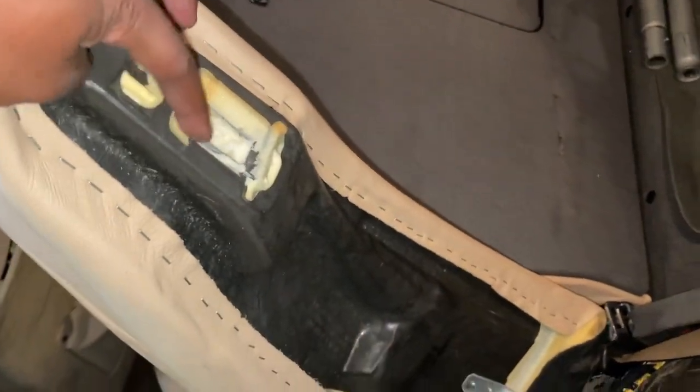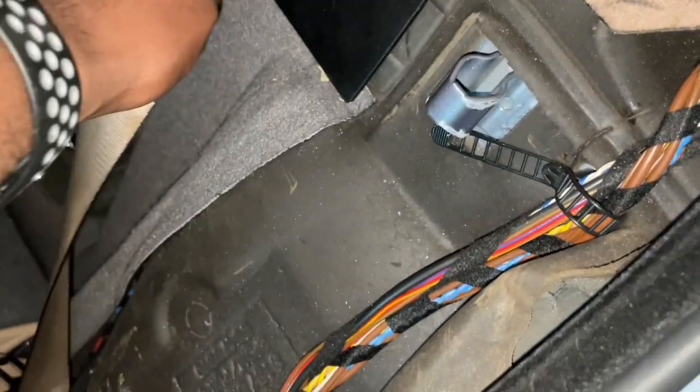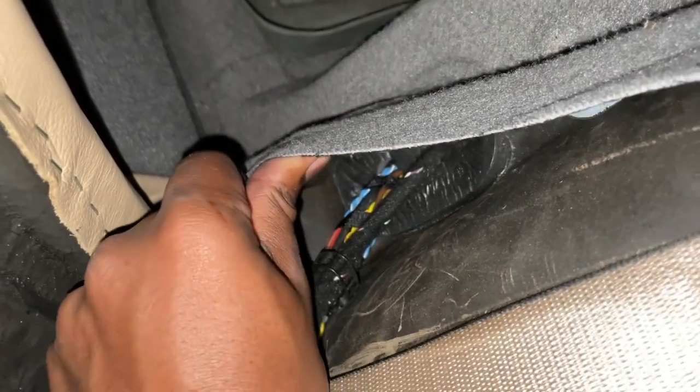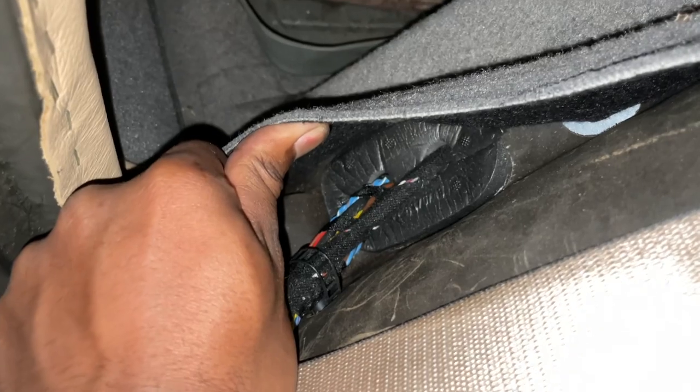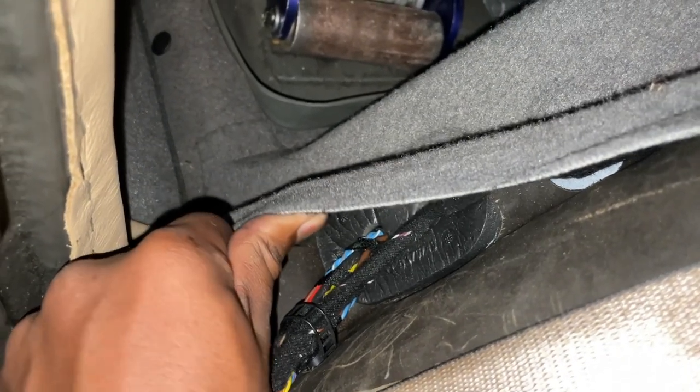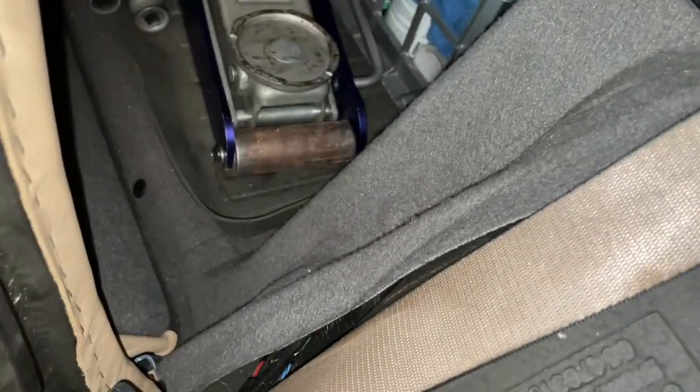You can see this is kind of where it slots in, and here's the clip itself. And of course, a bunch of wires and such. But down here, right behind this little trim, is where our harness will feed through. We'll take that grommet out, we'll make a slot in it, and we can slot our harness through there, which will then get us to the trunk, which is exactly where we want to be.